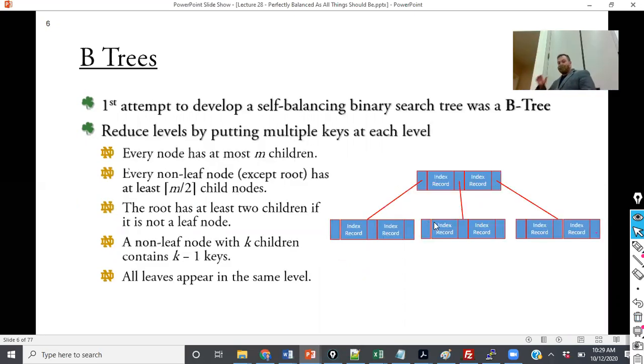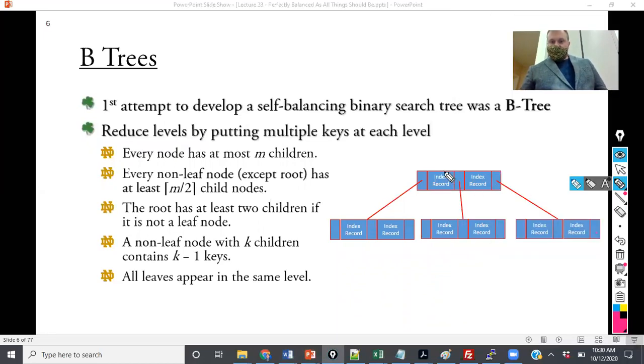So here is an example of a BTree, and I want to go over the crucial concepts about how we would define a BTree. Every node has at most m children. When we say at most, we have an example here on the slide, where I have 2 index records and then 3 child pointers. Does everybody see this? So you can have at most m children, which means we would have at most m child pointers. That means we would have at most m minus 1 values in a given node.